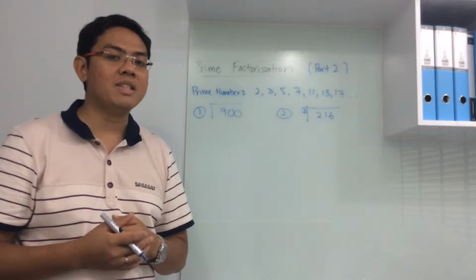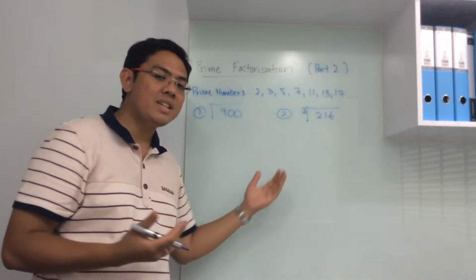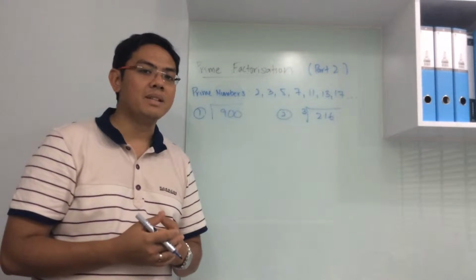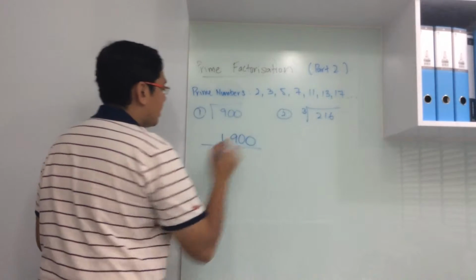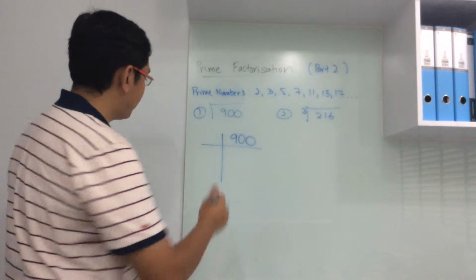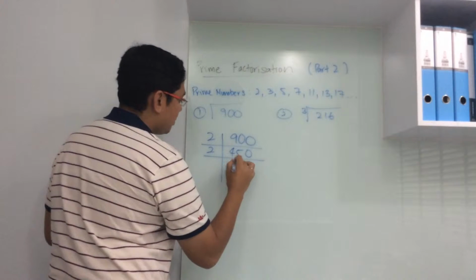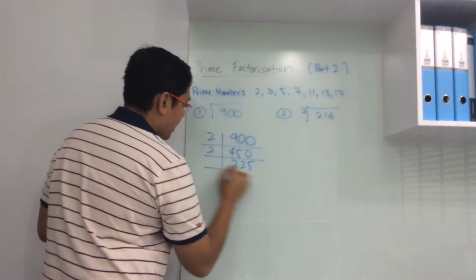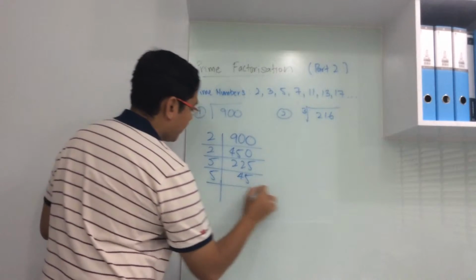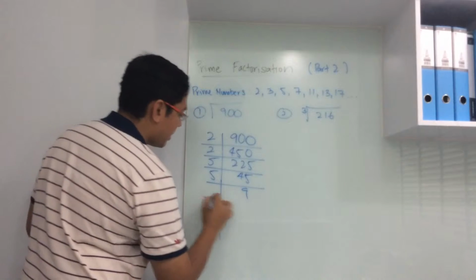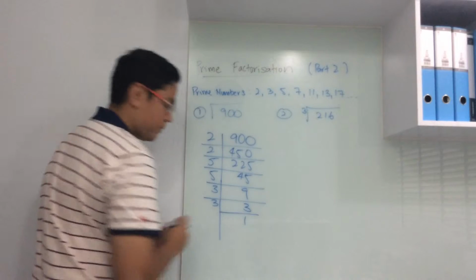By using prime factorization. Since I prefer using the step ladder method, in this video I'll be using the step ladder method. So firstly, let's find the prime factorization of 900. Divide by 2, which gives me 450. Divide by 2, 225. 225 divided by 5 will give me 45. Divided by 5 will give me 9. Extend the line again. Divided by 3 gives me 3. And 3 gives me 1.